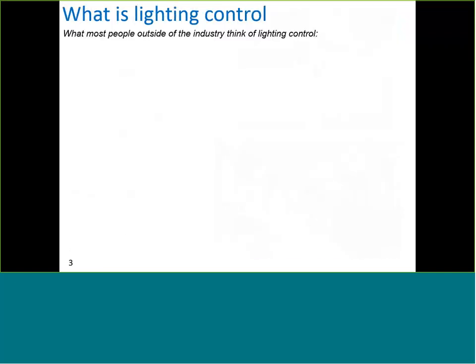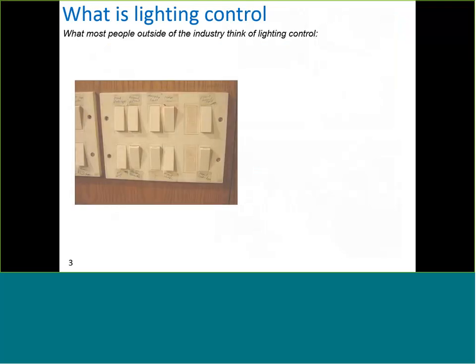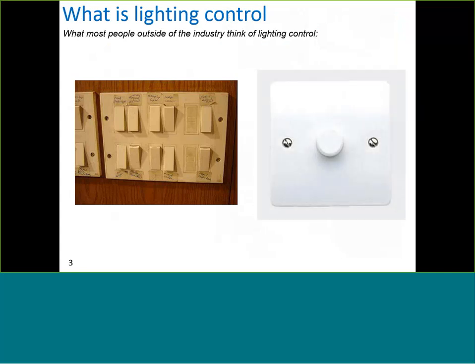I always like to start off a presentation by asking a very simple question: what is lighting control? Most people outside of our industry, when asked this question, will simply point to something like this, a typical stationary wall panel which people interact with, and a single lighting group will respond. Other examples of lighting control would certainly be a rotary pot dimmer. And to be perfectly honest, these are fine examples of standalone lighting control.